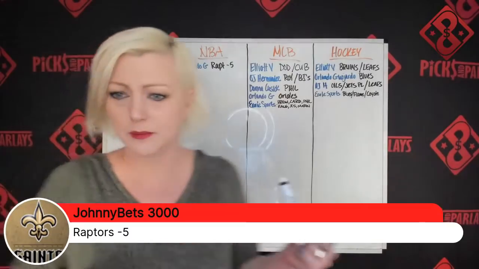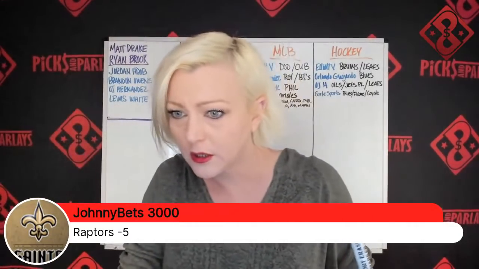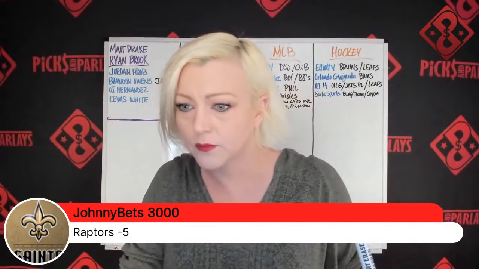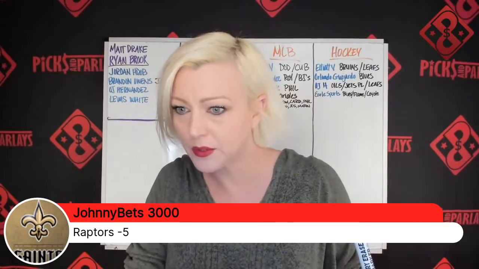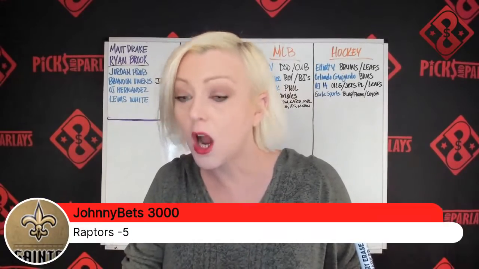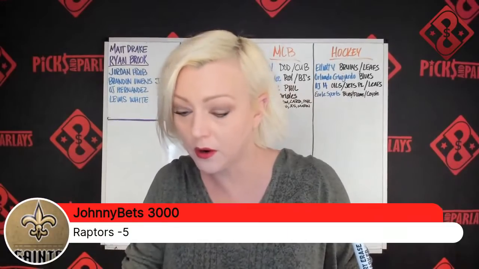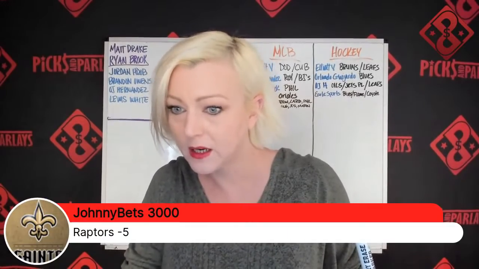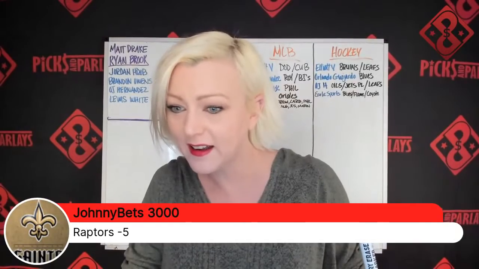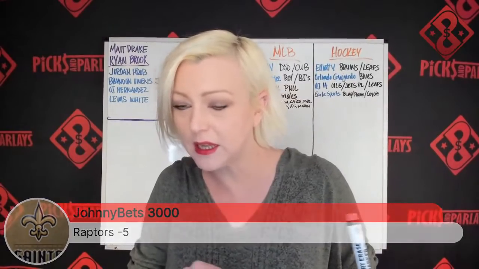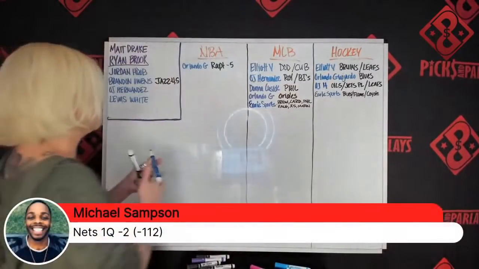Cy, did I put you up there? I had you. Wait a minute. I missed you, boo. I missed a bunch of you. Something happened. Oh, I know what happened. I didn't know what you were talking about. Okay. Corey likes Gonzaga going under. Hey, mama friend. Hey, Laterica. Michael Sampson likes the Nets first quarter. I missed some of you. I'm sorry.